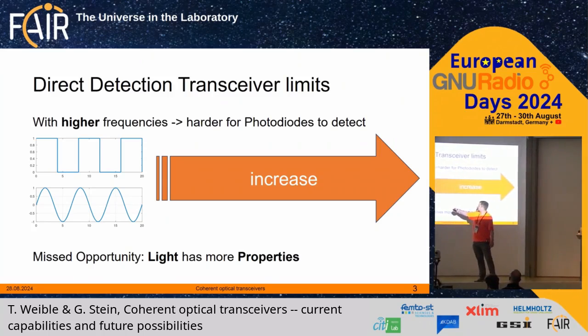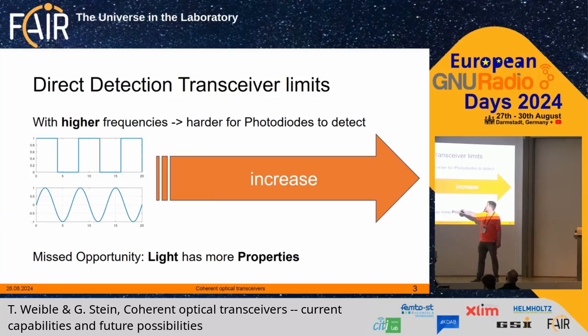Talking about light, what we usually try to push are our bits, which you can describe by step functions. But when you measure it in reality, what you see on your oscilloscope is something more like that, because of how nature works, you always have a transition through your values, so there are never these perfect jumps we want to have. This is a very simple way to describe how transceivers work. And if you want to increase the bandwidth, what you usually do is increase the frequency.